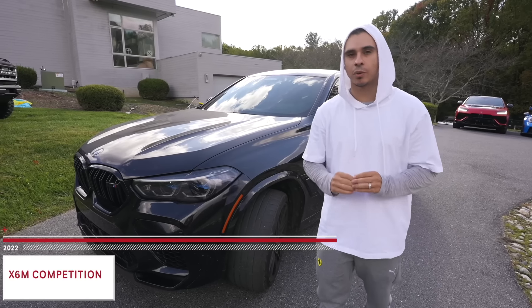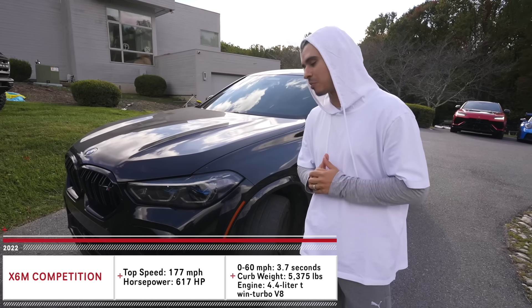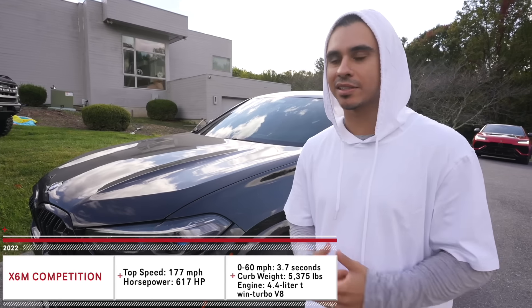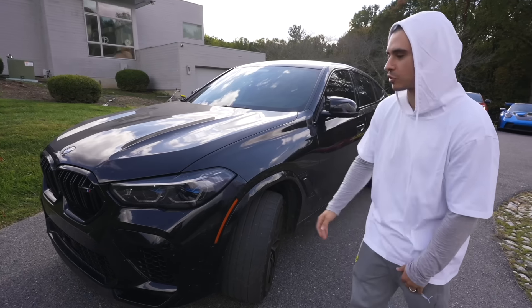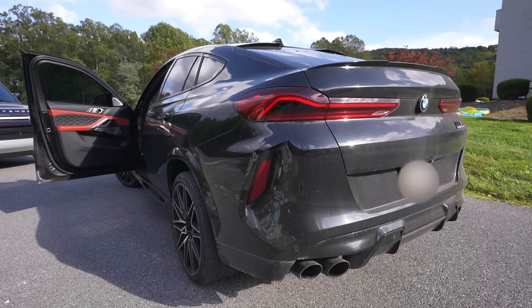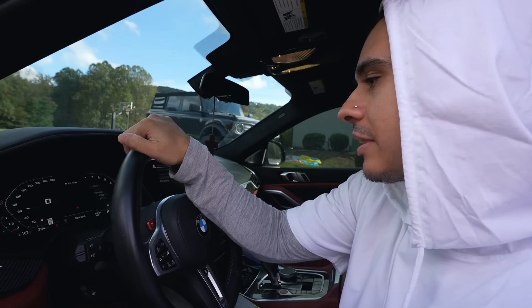This is the 2022 BMW XM Competition — an amazing, reliable car. This is actually my family car; I always travel with Kayo and have the car seat in the back. All-wheel drive, twin-turbo V8, around 600 horsepower. I've always had X6s and XMs — they can go long distances and they're still fast. It's a racing SUV. It's got the full red guts inside.